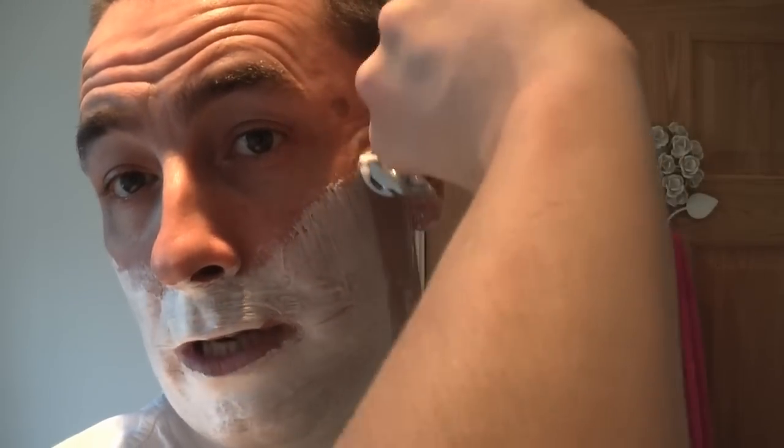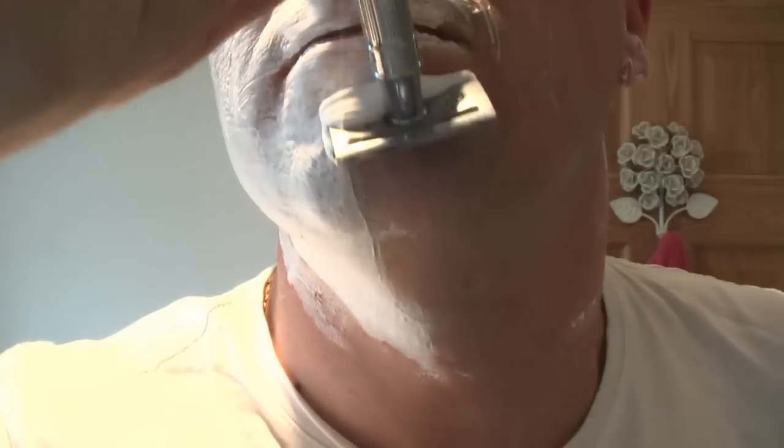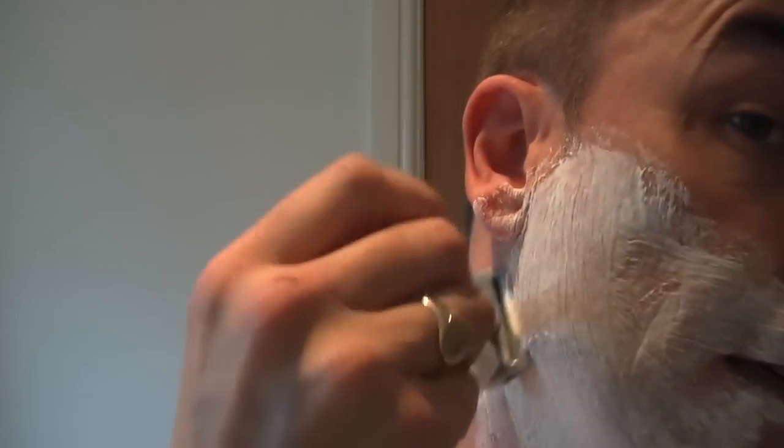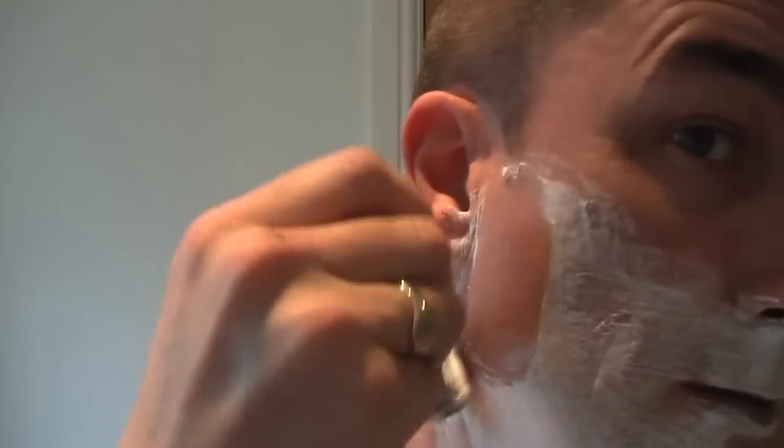And without a shadow of a doubt, it's going into a damn good razor, using the Edwin Jagger. I mean, come on, listen to that, hey? That's got to get you excited, listening to that.